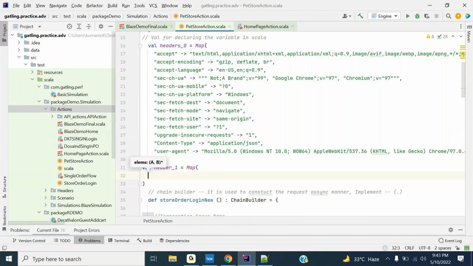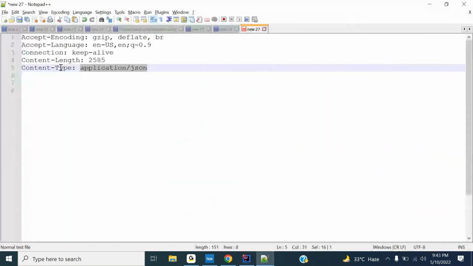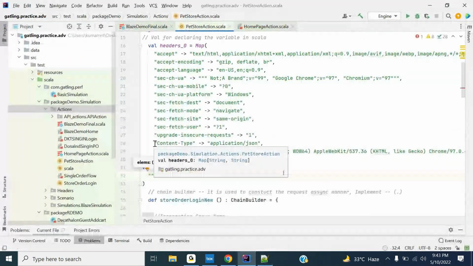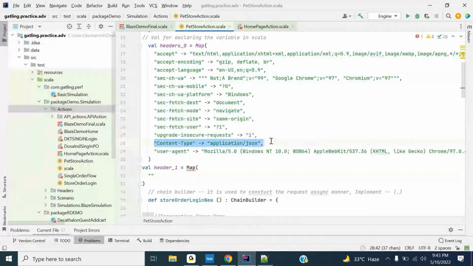I'll copy this from here. Okay, now it's created. This is the second way.